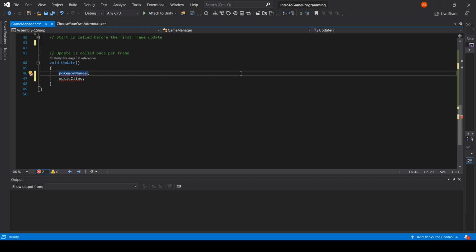So, for Pokemon names, let's add the dot operator afterward, and I don't know if you guys can see this actually, but if you had created your list and added the dot operator afterward, you would come up with a dropdown that has functions such as add, which will add a value to your list. It has count, which will count the number of items inside of your list. This is just like the array dot length, but for lists. Clear, which will, as it sounds, clear the entire list.